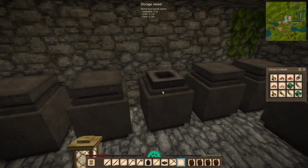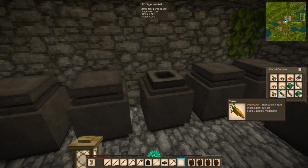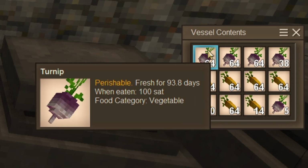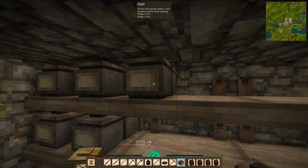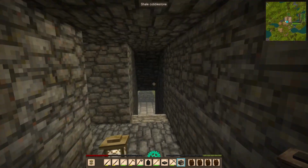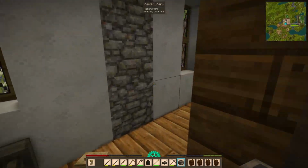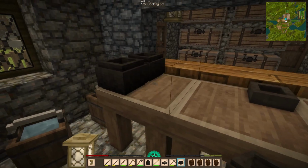I'm gonna be using the eggs to make the recipes, and probably gonna use a couple of vegetables. I got plenty. I got plenty of freaking vegetables everywhere. So let's grab a stack of this, stir up that. I'll want to grab maybe one or two of these. Let me just put that in my inventory here. I'll be wanting three crock pots that are quite full. We got some cooking to do before we can actually be ready for our journey. And there you go. All four crocks are there.